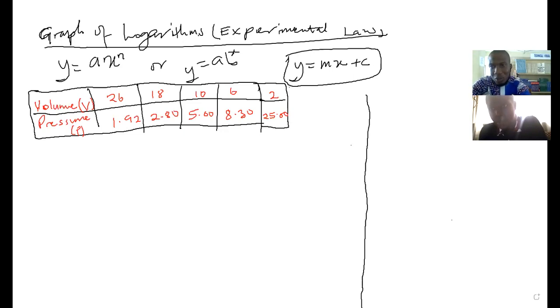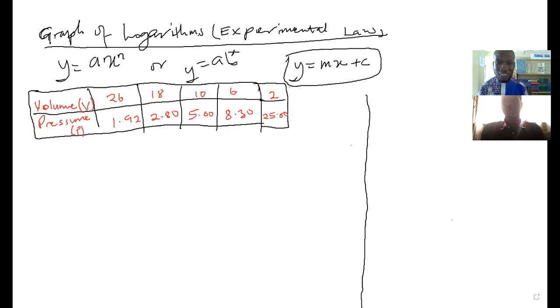And also, I think with what we have done now, I want to believe that if you get any experimental law question now, you can work it out, right? Yes. Probably the only thing I haven't tested is the scale, how to choose your scale so that all your values give you a straight line. To choose your scale, just look at the lowest and the highest value for x, and then check how many points you have within them. That will give you a fair idea of the scale you should choose.